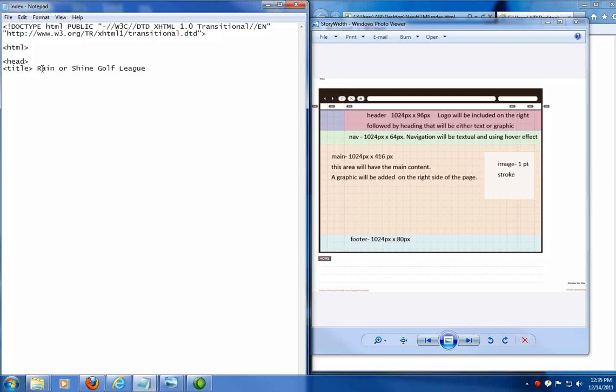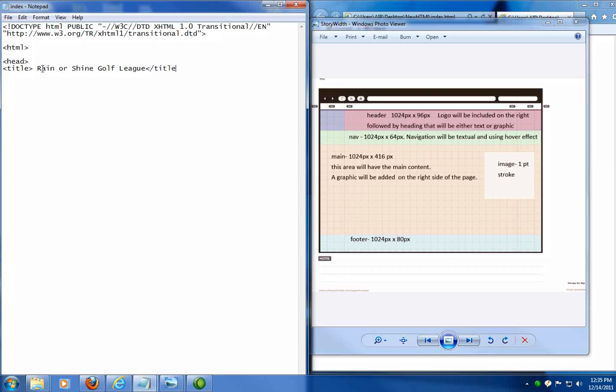And the key thing about this is that the title tag, this is where it's going to appear in the browser's title bar or on the tab. So it doesn't appear on the page, it appears up there. And so when you bookmark something, it automatically will look at the title tag. That's why you tend to want to have a little more description in that part.